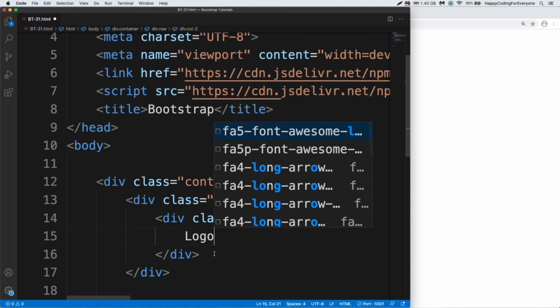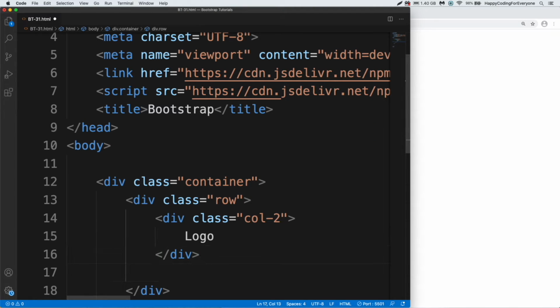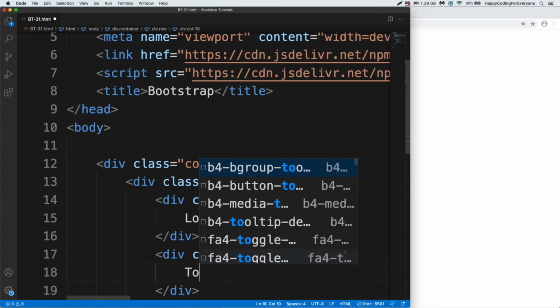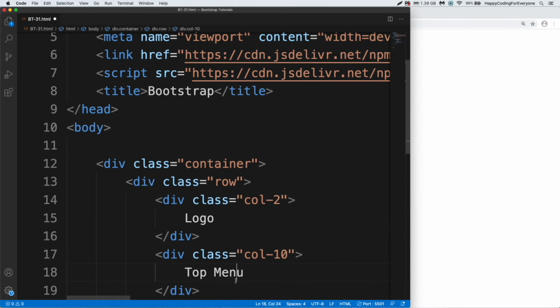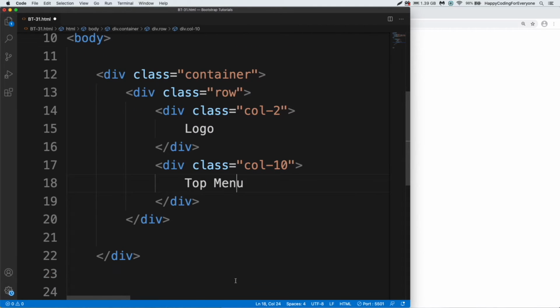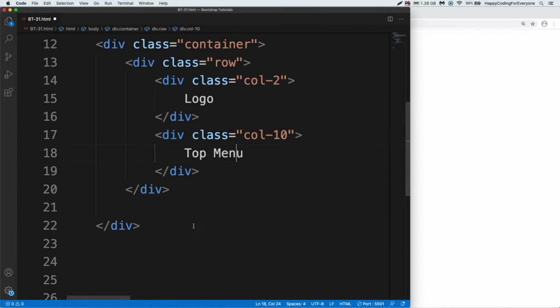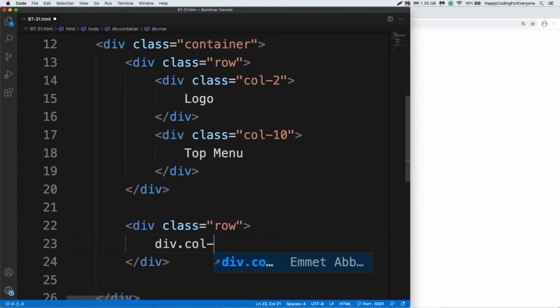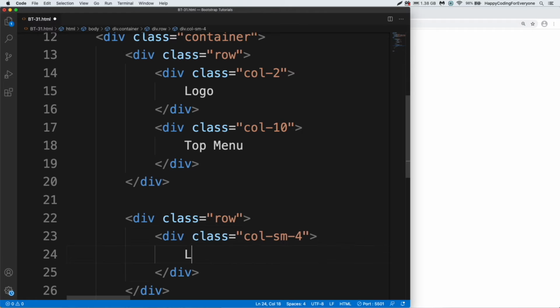And I want to create another column for top menu. And I want to create another row. Div row and a column, left side.